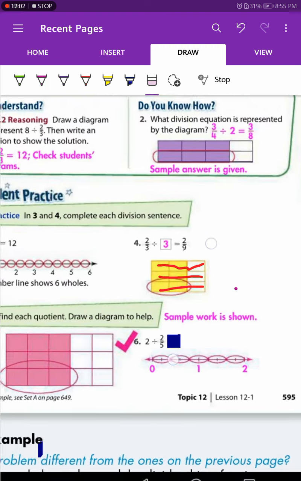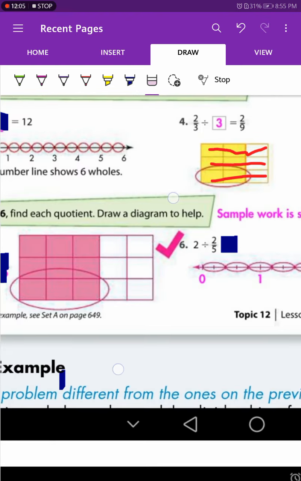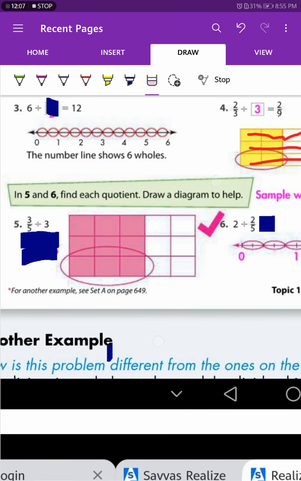Okay, let us take another example with this one. What is the answer here? The quotient. Okay, the quotient, the teacher said, is what I have here. Yes, it is 3 out of 1, 2, 3, 4, 5, 6, 7, 8, 9, 14, 15. 3 out of 15, which is equal to 1 over 5. Okay, one example more.